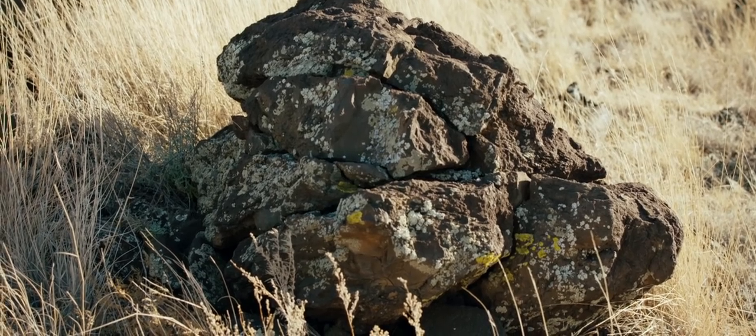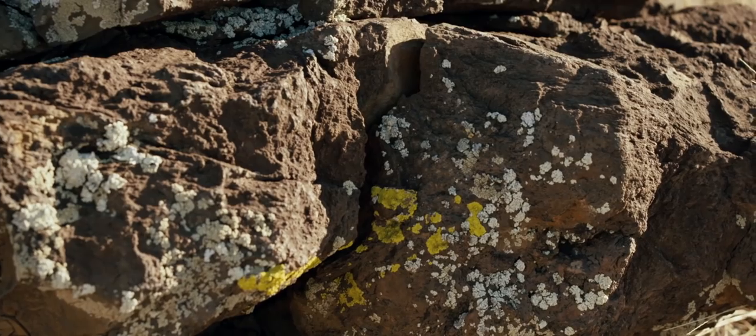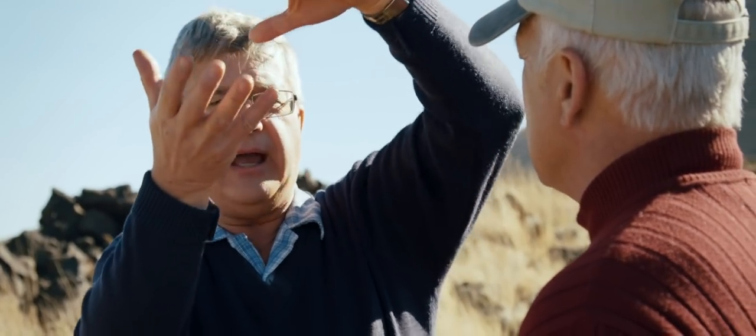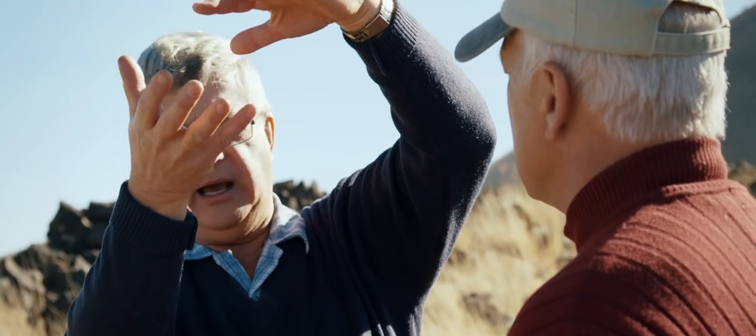We weren't here to test these rocks for the entire time they've been out here. Consider rainfall — break open these rocks and you see fractures and leaching, and leaching moves atoms around. It's not a closed system with a lid on it. You could be adding more parent, taking daughter out, or adding more daughter. If you're assuming it's been closed and undisturbed — with only sand grains at the top to begin with — you're going to get horribly wrong ages. It's like walking back into a room where the hourglass is open and there are little kids running around with shovels and sand.